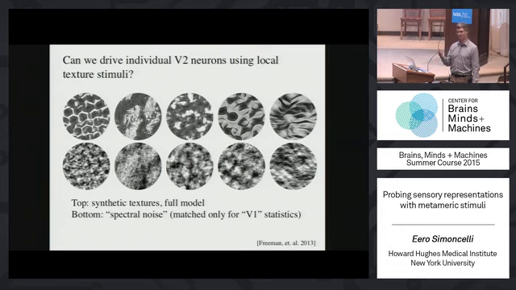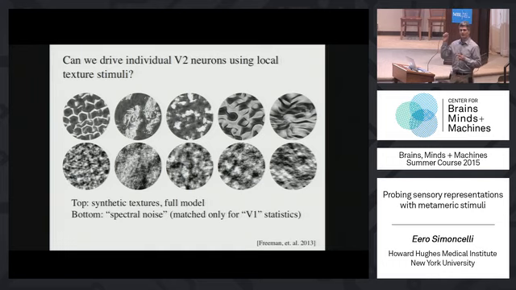So V2, for the last 40 years, has been sitting in this kind of difficult state where people keep throwing stimuli at it. They try angles, they try curves, they try swirly things, they try corners, they try contours of various kinds, illusory contours. And throughout all of this, the end story is V2 cells have bigger receptive fields. Many of them respond to orientation. Some of them respond to particular combinations of orientation, but it's usually kind of a small subset. And the responses are weak. And that's really what the literature has looked like for 40 years.